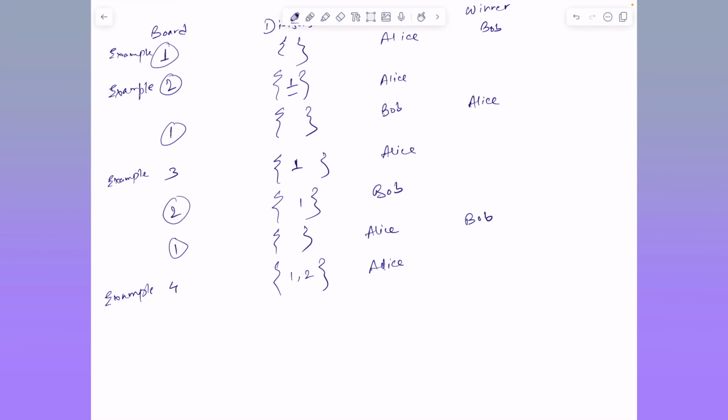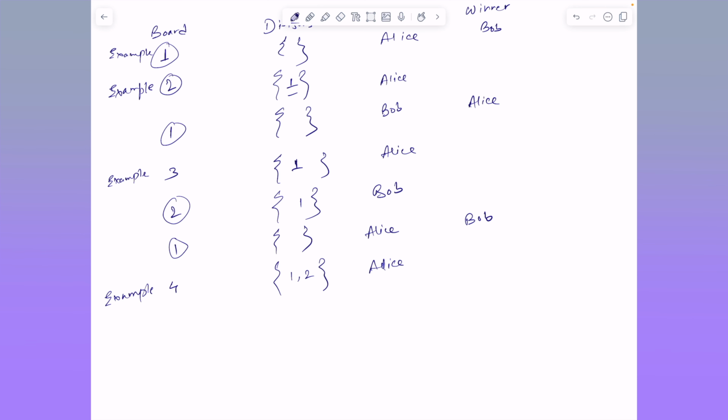Now what will Alice take, will she select 1 or 2? If she selects 1, it will put 3 to Bob. Now 3, we have seen, is a losing position. But if she takes 2, 2 is a winning position. So as she tries to play optimally, she will take 1 over here.